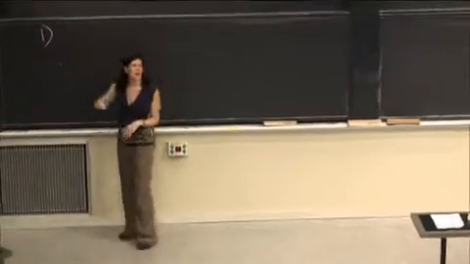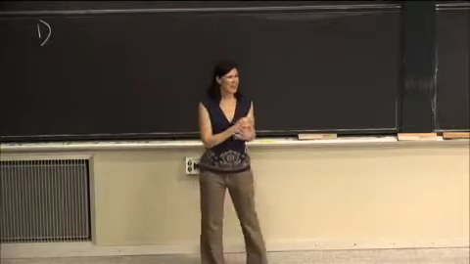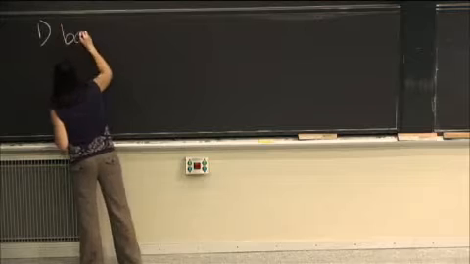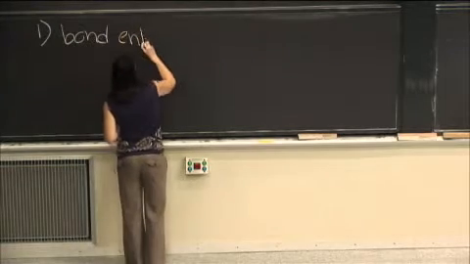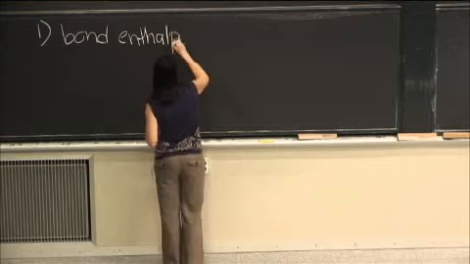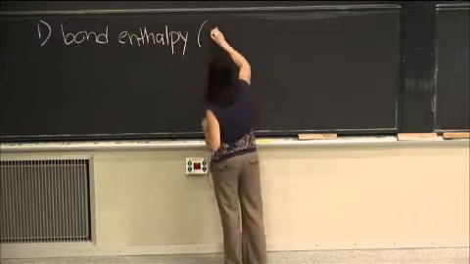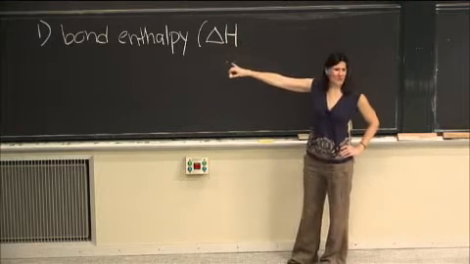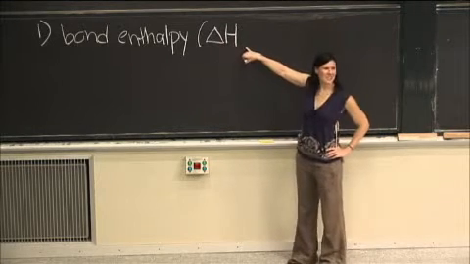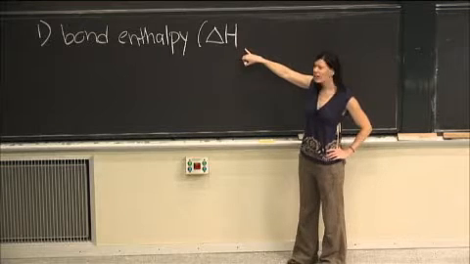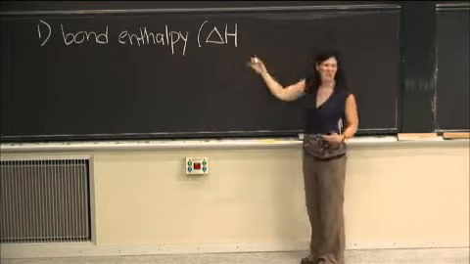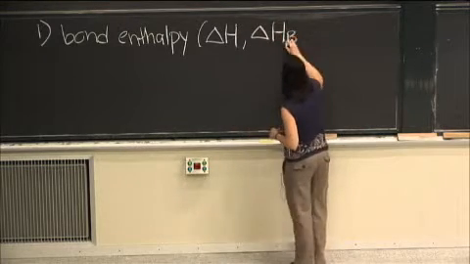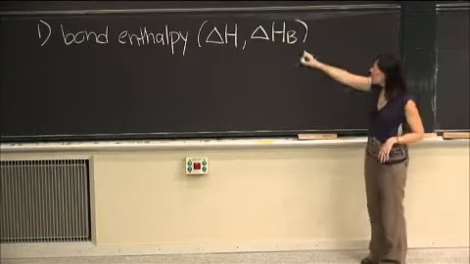So what was the first way that we learned to think about calculating enthalpies of reaction? So it's talking about bond enthalpies. And when we talk about bond enthalpy, the symbol that we see for a bond enthalpy is usually delta H. And this is where all the confusion starts because everything's delta H. It just depends on the subscript here, right, what kind of delta H we're talking about. In the case of bond enthalpy, often you see no subscript at all. But sometimes you do see a subscript, which would then just be delta H sub B here.